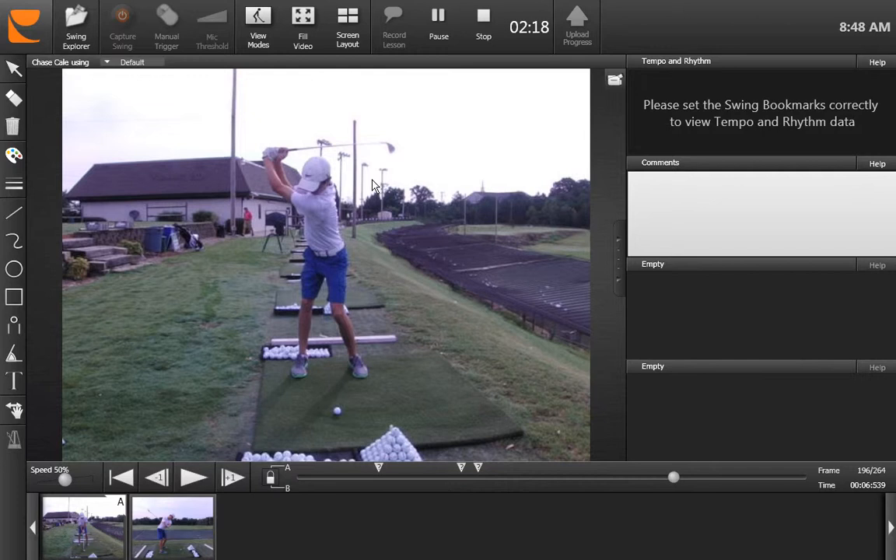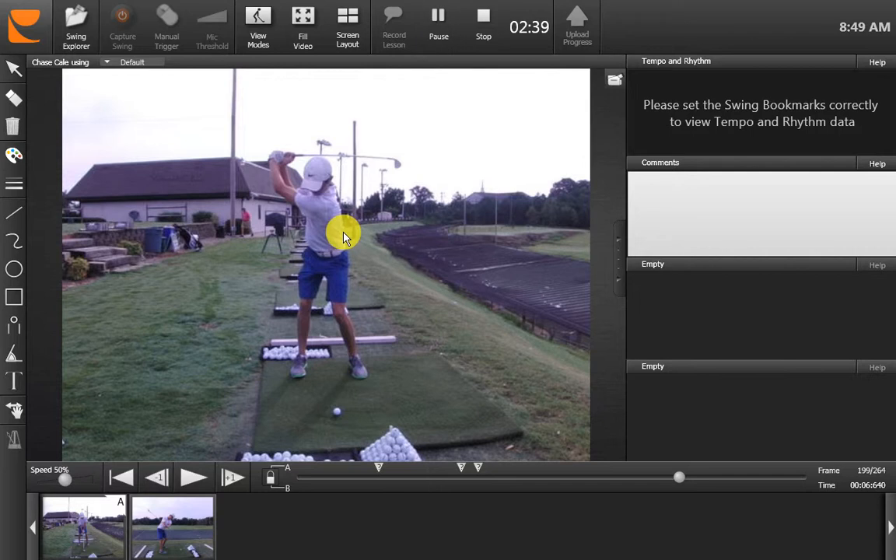So the feelings we gave you — we gave you two particular feels. The first feel: we wanted your body to feel like it kept its height. We're not worried too much about your lower torso turning through with your hips. Your hips actually turn through a little bit too aggressively, they open out too fast. So we want the legs not to turn through so much. We're trying to feel like your hips weren't turning out and your body was staying quite stagnant — feeling like the bottom part of your rib cage, top part of your abdomen was staying high. The first feel was to get your arms back down in front of you with the shaft more blocked off, maintaining the cock in your hands. That will work better with your short irons — seven iron down — because that motion gains more compression, achieving more solid contact.